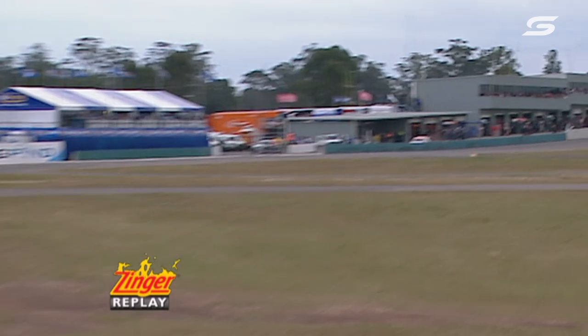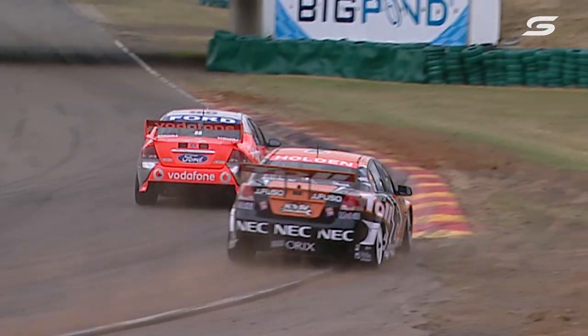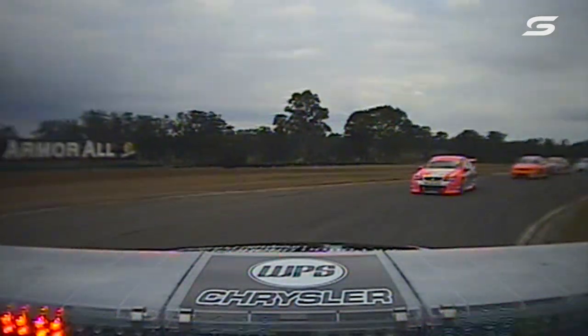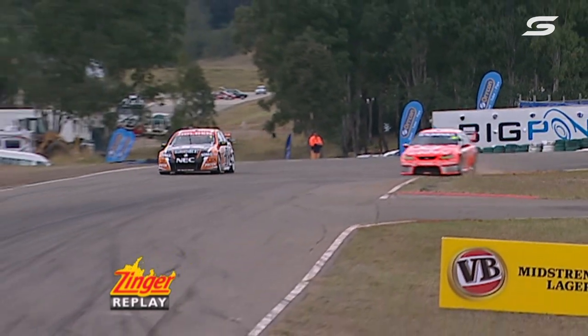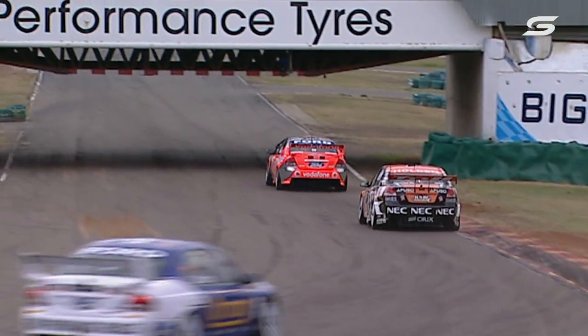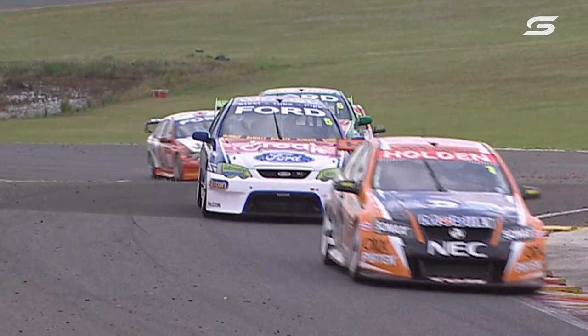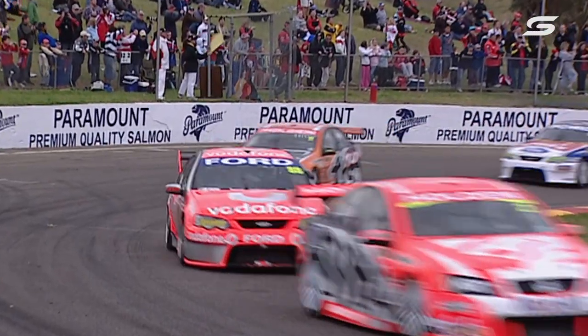Let's have a look — Kelly rejoins, and you'll see Wincup comes zooming into picture on the right-hand side of your screen. Wincup came flying down under safety car conditions — full course yellow. Under yellow you're not allowed to pass. Once Rick had passed the end of the concrete merge point, he's on the race track. The question: did Jamie Wincup slide on by? It looks at first glimpse as though the answer is yes — that's something race control will need to look at.